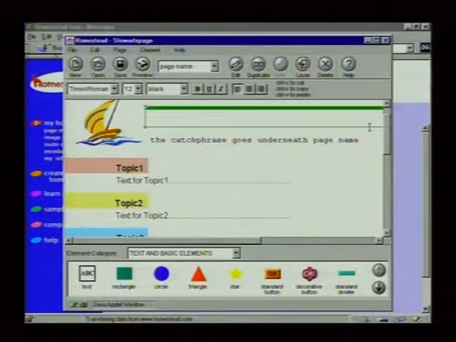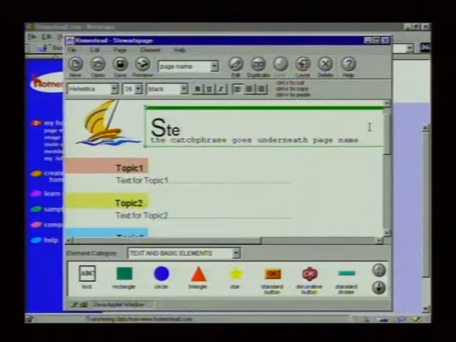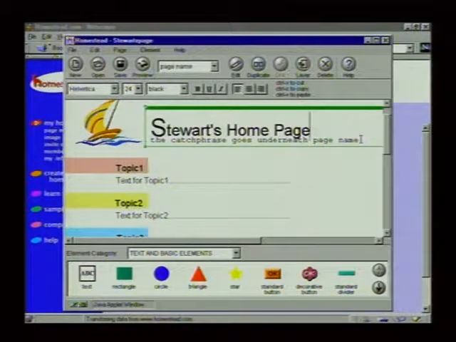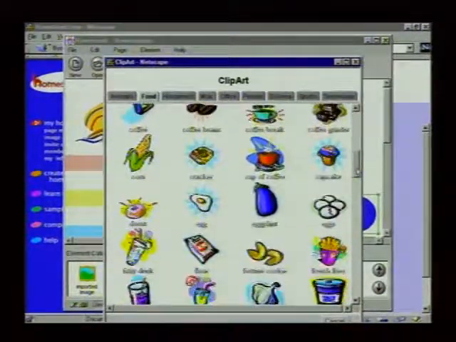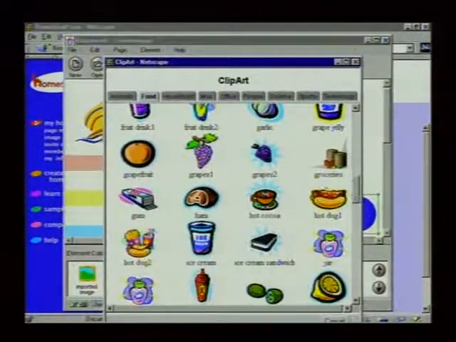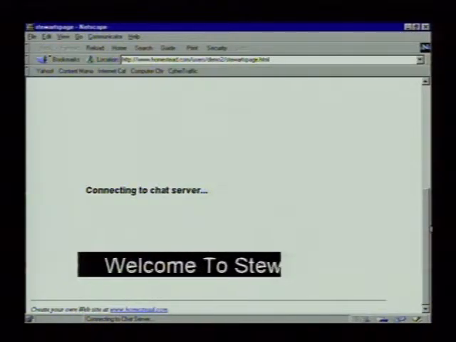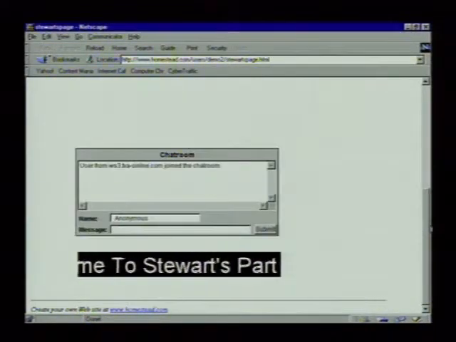Here's how it works. Once you log on to Homestead, you see a page builder that lets you easily drag and drop various text, graphic, and interactive elements. The Homestead site is full WYSIWYG since you are literally building the home page in real time inside a browser. It's easy to import images or animations. The site comes with its own clip art library. You can do layering and even add complex elements like scrolling banners and chat rooms.